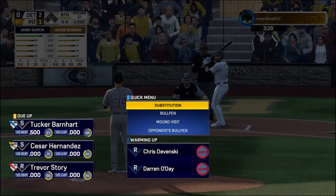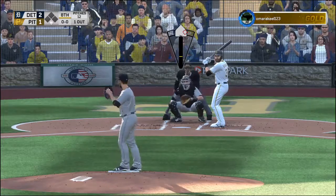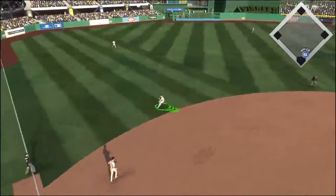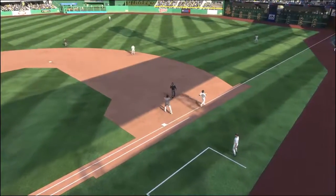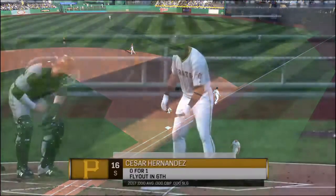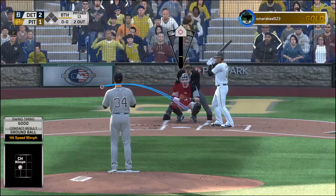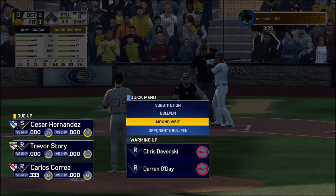So striding forward now, Tucker Barnhart. 1 for 2 on his line so far in the game. Hit sharply on the ground to the left. On to first, and there were 2 down. Ready now, Cesar Hernandez comes into this at-bat 0 for 1 in the ballgame. Now a step off as they try to get on the same page.